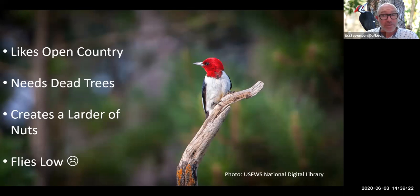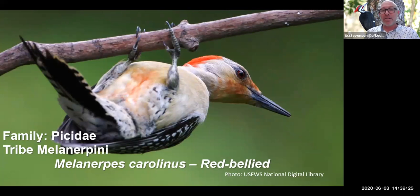So now we need to talk about something good, right? The hilarious red-bellied woodpecker. And I like this shot from the Fish and Wildlife because it actually shows you the red belly of the red-bellied woodpecker. And it's not even that red. So not the best common name, but here we have it. Another species of melanerpes, just like the red-headed woodpecker. This is the one that you're going to see the most. Even though the downy is the most widespread, the woodpecker that you're most likely to notice, I should put it that way, is this red-bellied woodpecker here in Pinellas County.